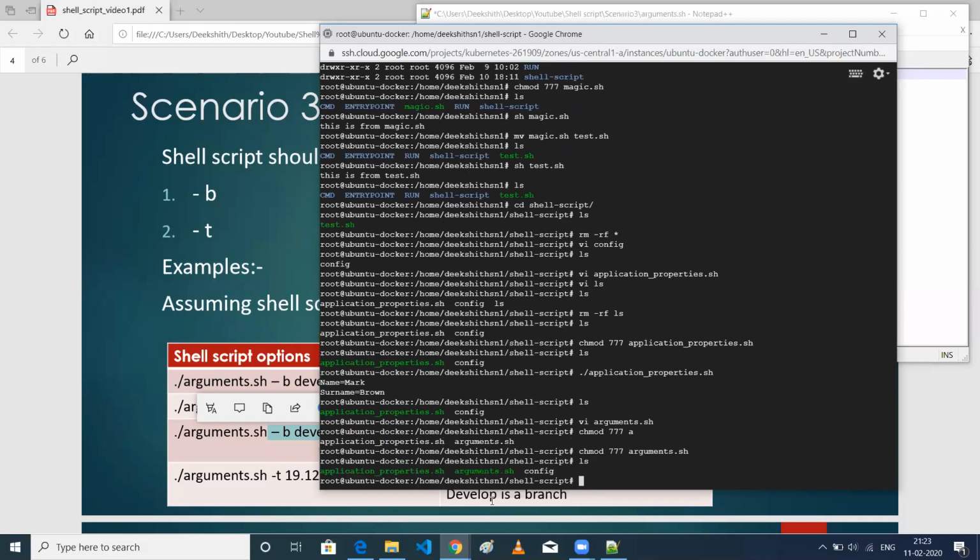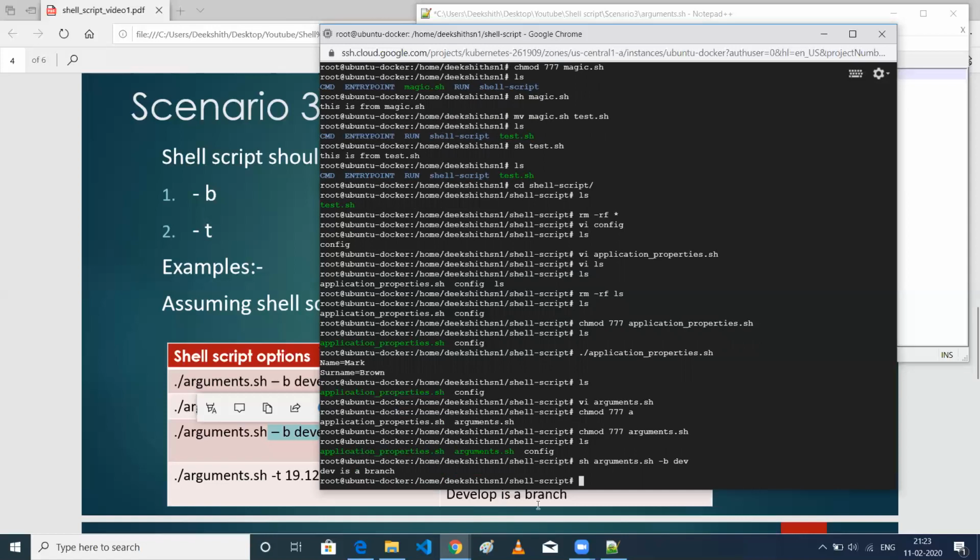So now execute this arguments script with all the combinations of options. Let's give it as dev. So you can see dev is a branch.